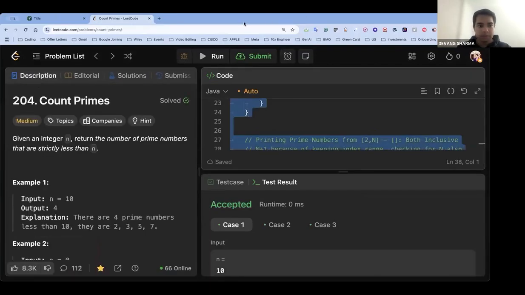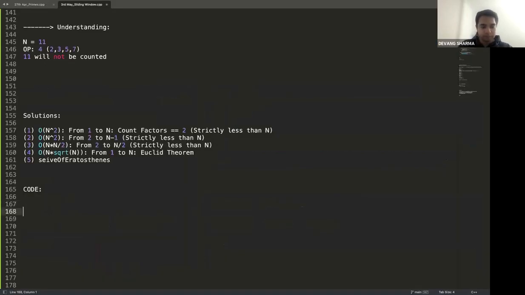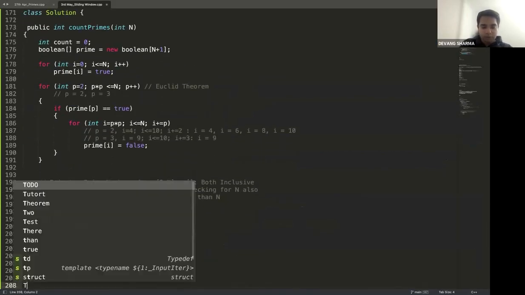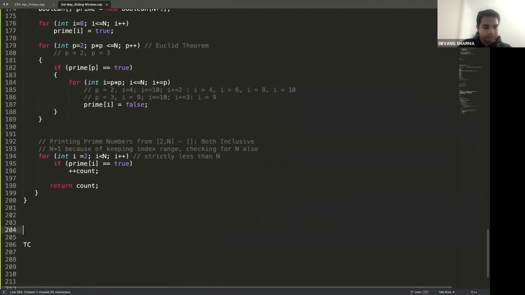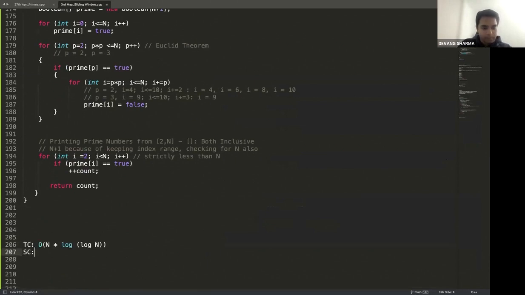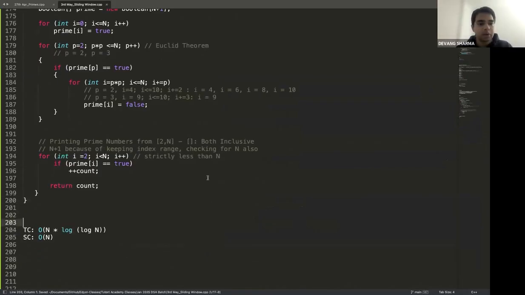Just a couple of things here. One moment. This is the code. Let me put the time and space complexity here as well. It will go to big O of n, big O of n. Okay. All right. Yeah, I'll explain the time complexity, but not in detail. But let's talk about it.